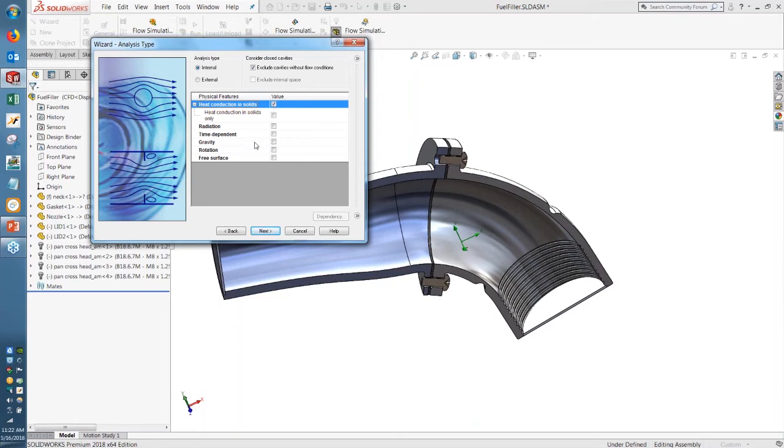I could also turn on gravity and some other effects for different kinds of problems, but the one that's going to be important in this scenario is time dependency. Since I mentioned that this is going to be a transient simulation because I want to find out what happens after 1 minute of fueling, I could turn that on, put in my analysis time of 60 seconds, and then optionally I could choose how often I want to save out the full result files. So that's what that output time step would do. For right now, I'm going to leave the output time step at 0, which means I'll only get results at the end of the 60 seconds.